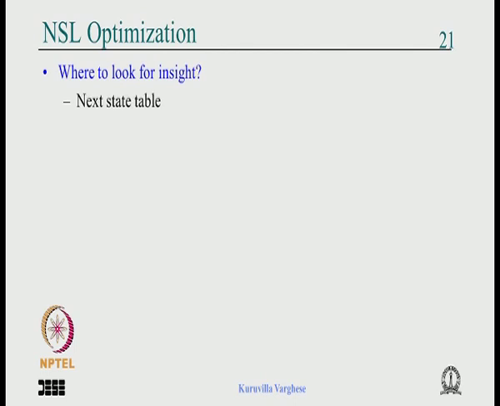So we should look in the next state table. The next state table is composed of input, present state, and next state, and the next state for a D flip flop is D2, D1, D0. If you remember your Karnaugh map, for D2 we form min terms in terms of the input and the present state, and then you put them in the Karnaugh map and try to group them.